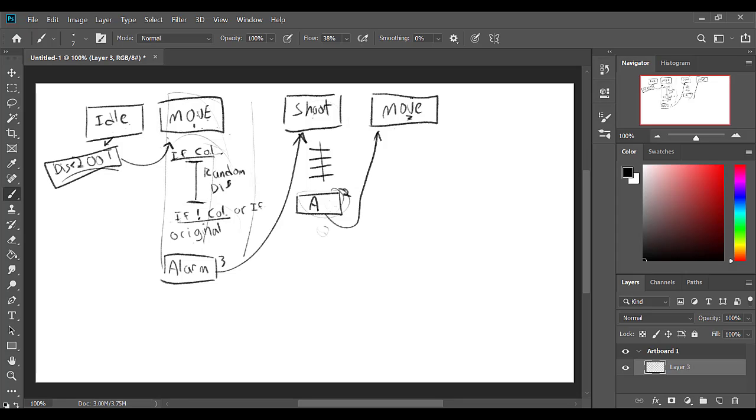I'm almost wondering if its default should be to go back to its move thing. So in every state, we can have an if statement that says something like, if the distance to start X and start Y, so if its X is greater than a certain amount of its start X, then we want it to go back.